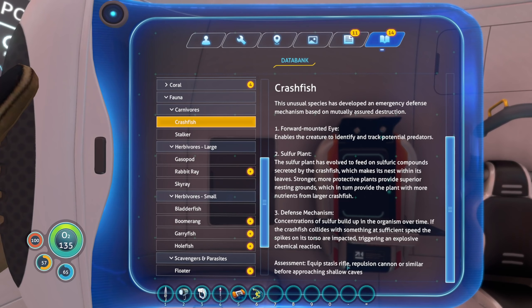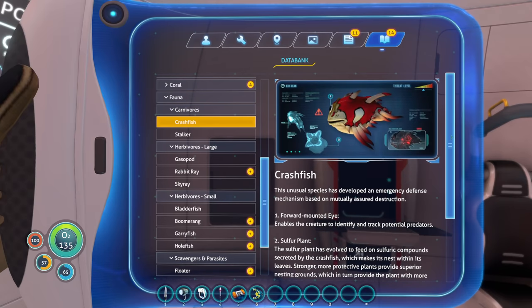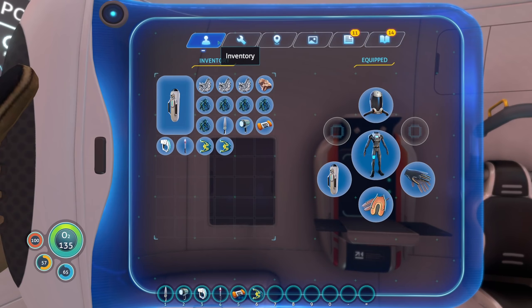Equip stasis rifle, repulsion cannon, or similar before approaching shallow caves. Stasis rifle, repulsion cannon. We don't have any of these things, but I feel like maybe a way to avoid it is to... You know how when you see it coming towards you, it's very natural for you to want to go away, but going towards it and then swerving to the side as it's coming to you? Because I think I did that last time, and I was able to avoid it. Accidentally. We'll have to try it again. Anyway.